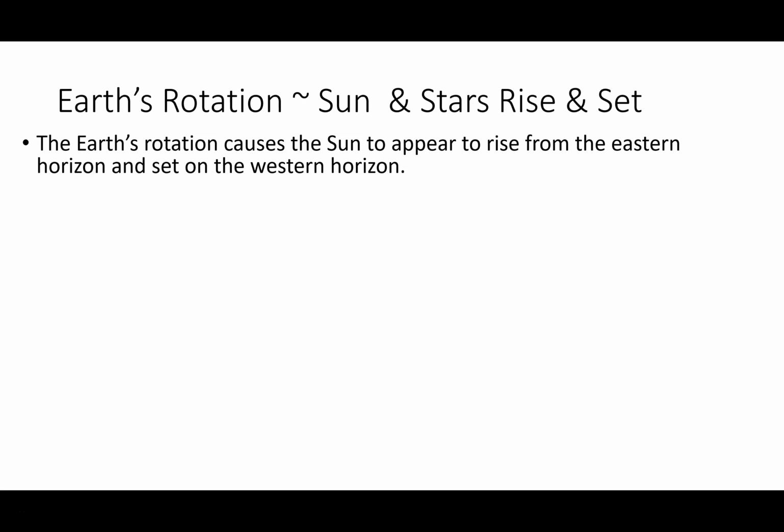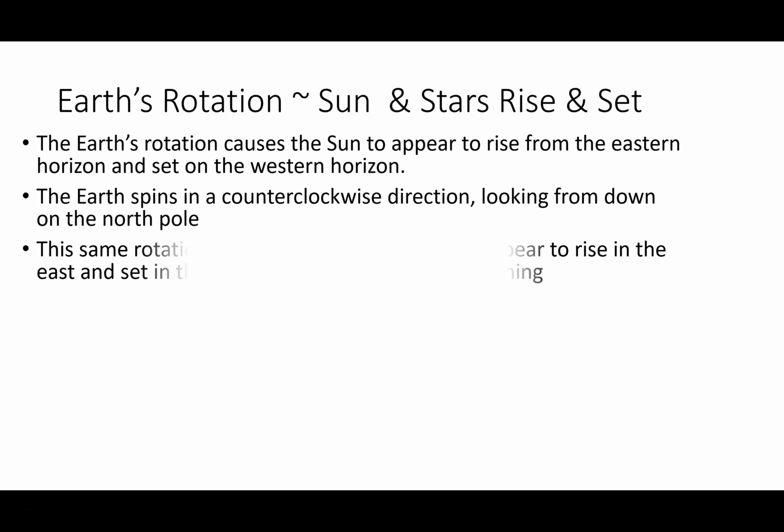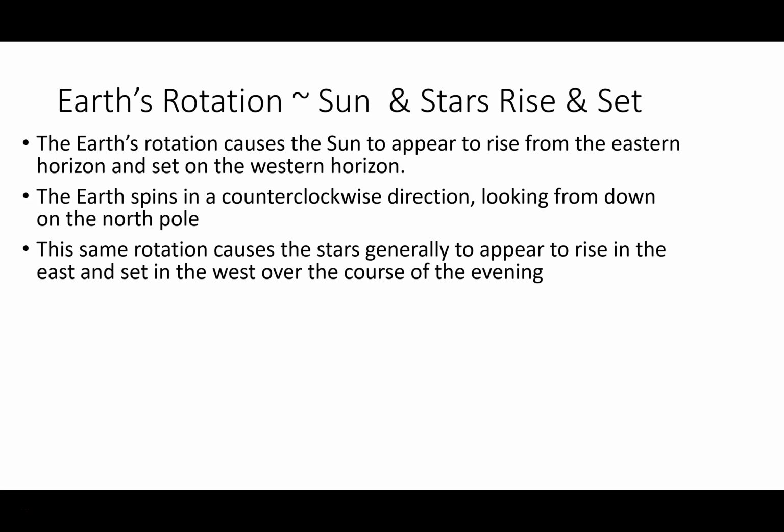But it's more of a subtle thing that you may or may not have noticed, that the stars also appear to rise in the east and set in the west. Now, not all stars, but stars that are out on the horizon. If stars aren't out on the horizon but more at their zenith, what we call straight up and down, then they still appear to move in a direction I'll tell you about. The stars appear to rise in the east and set in the west for the same reason.